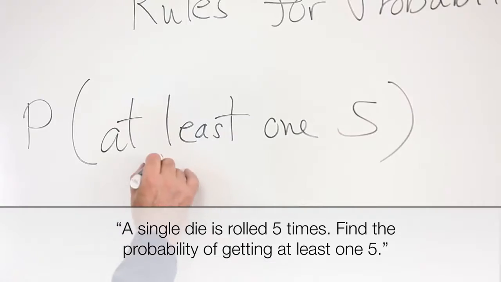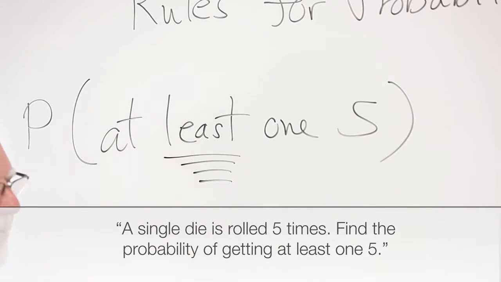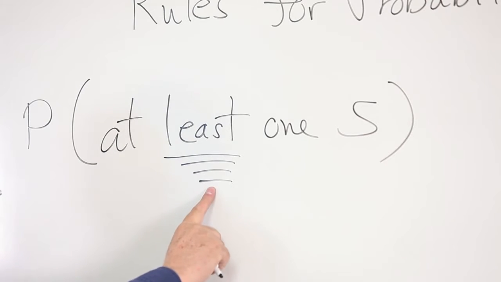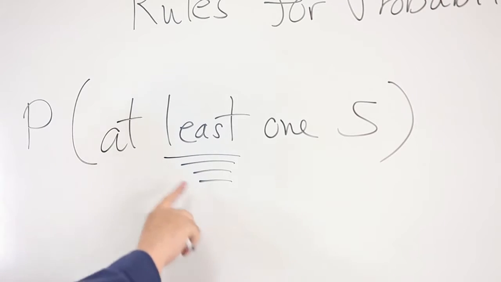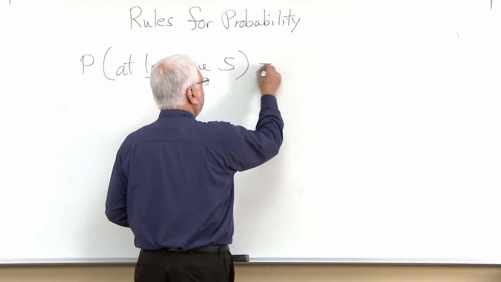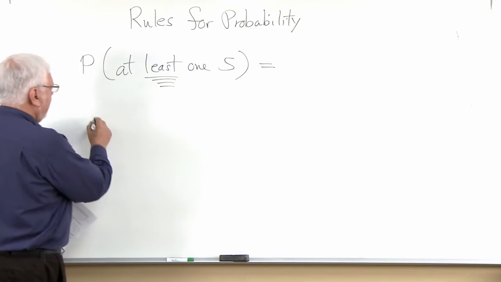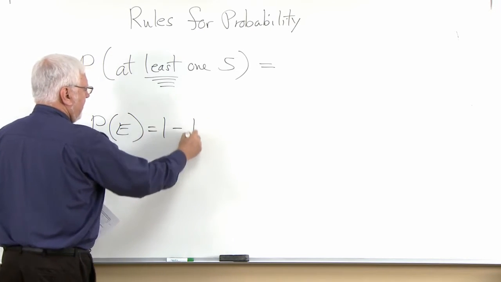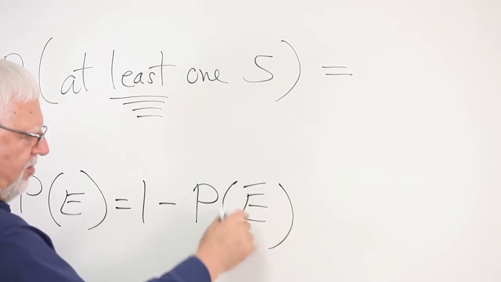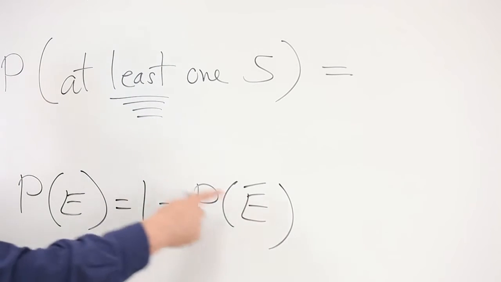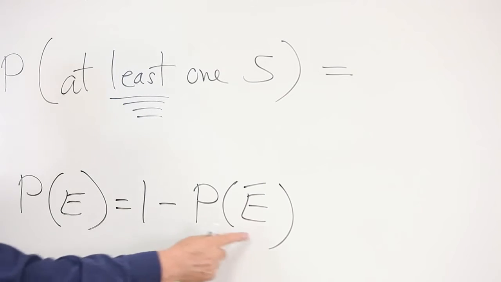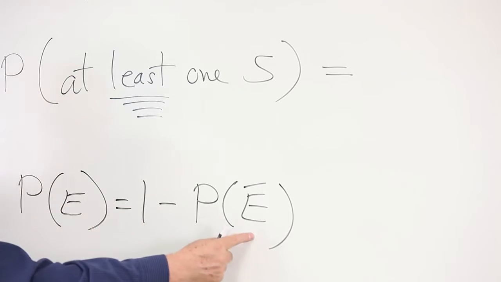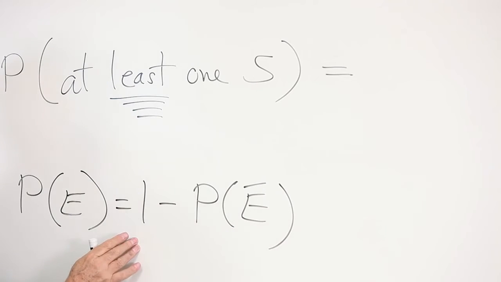So when you see the words "at least," you look at the formula sheet, and it tells you that you can't do the "at least" ones directly. So how can you do them? Well, you do the opposite, the complementary events. On the formula sheet, the event and the complementary event look like this. This is the event, and this is the event not happening, with a little line over it. These are complementary events. They both add up to 1. So if you take this and add it to that, you get 1. So how can you find this one if you know this one? You subtract it from 1. So that's what we're going to do.